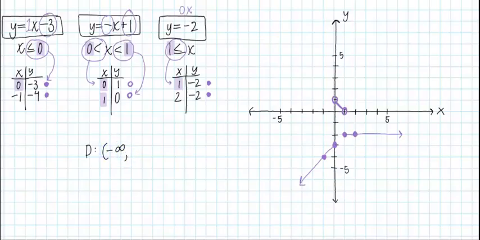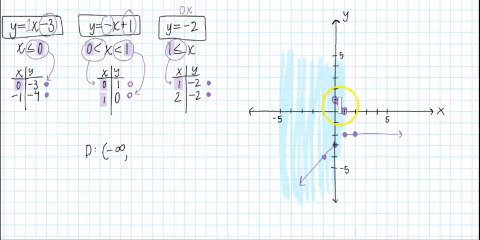Then, if we were trying to highlight this, I would be highlighting everything over here, and it keeps getting highlighted all the way to here. Now here's where you might want to pause for a second. Is there a point somewhere on this graph with an x value of 0? Yes, even though 0, 1 is an open circle, 0, -3 is a closed circle. So since the x value of 0 is covered by that open or closed circle, you can go ahead and keep moving on along the graph.